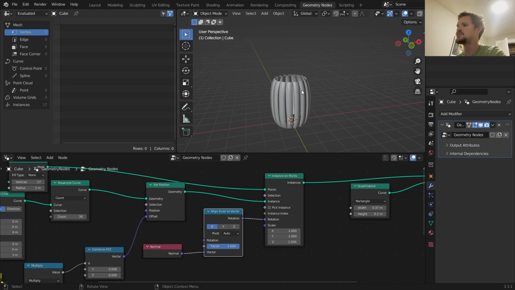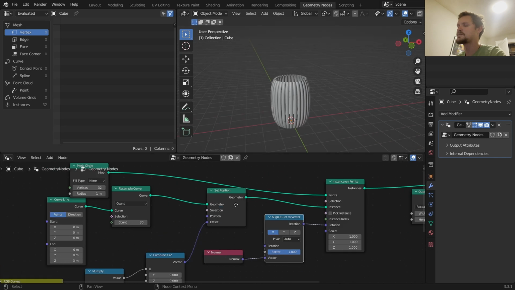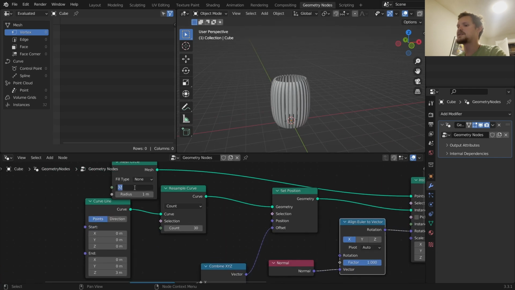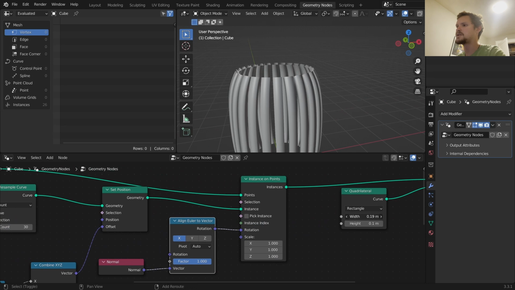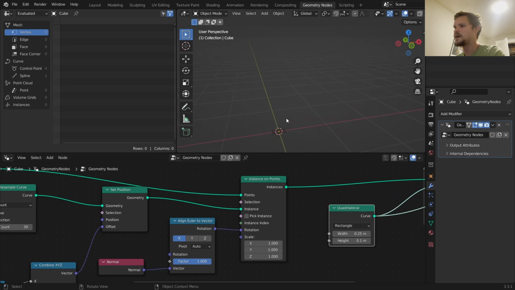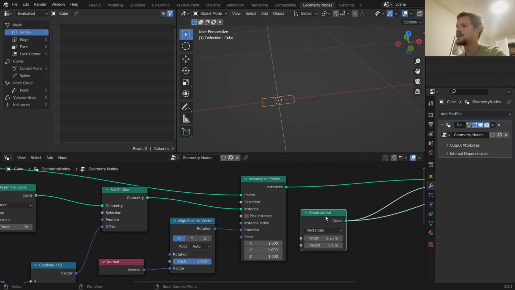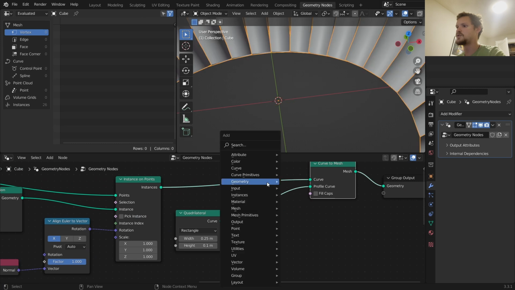So we somehow need to add controls for this. So I'm going to go for, let's say, 26 planks. And I'm going to pick the width that makes the most sense. And also, this quadrilateral, which we can see right here, this rectangle that we're sweeping along the curve, we can also customize it too. So the whole thing's procedural.